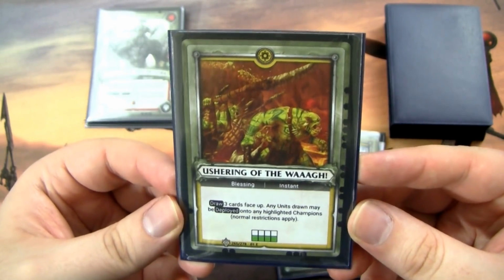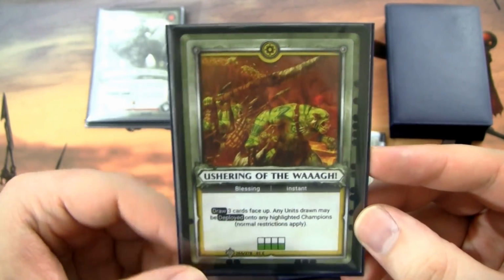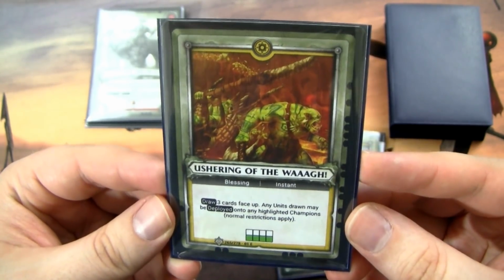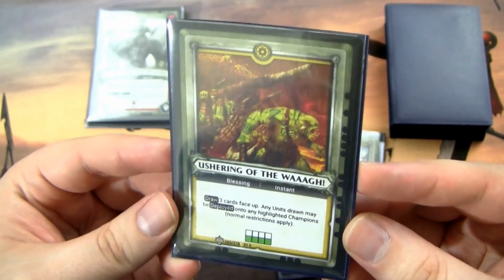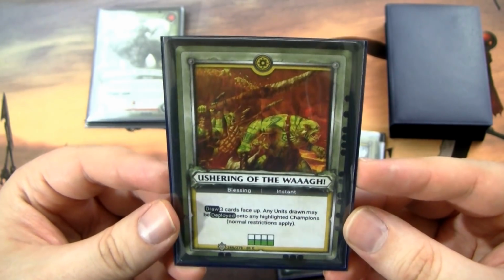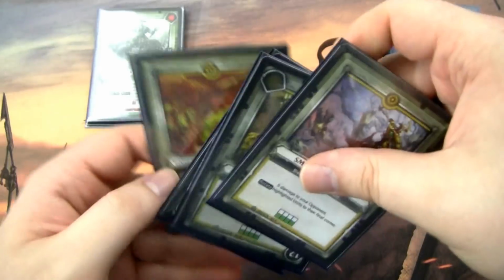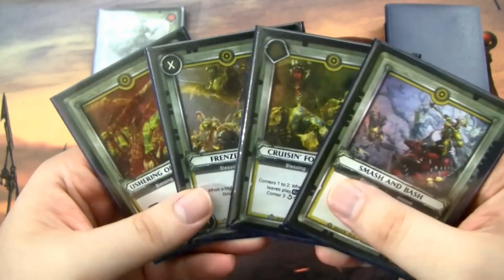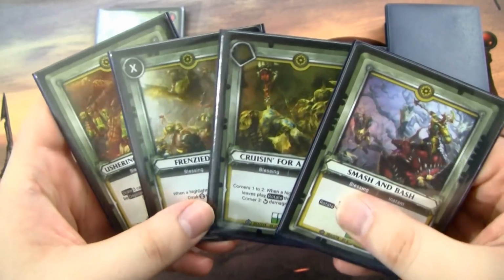This one it's a pretty good one. It's the unique starter deck one, or the exclusive starter deck one. It says draw 3 cards face up. Any units drawn may be deployed onto highlighted champions, no more restrictions apply. And we are running a ton of units, and all of our champions are warriors, so we can deploy them on any of our champions. So yeah, all of our blessings are in theme with our deck and what we want to do, and everything synergizes really well. So let's get started with the deck proper.